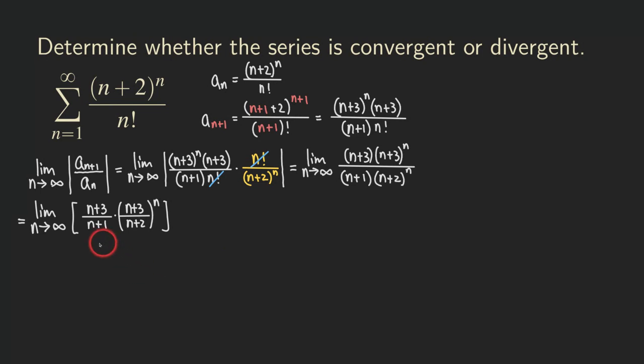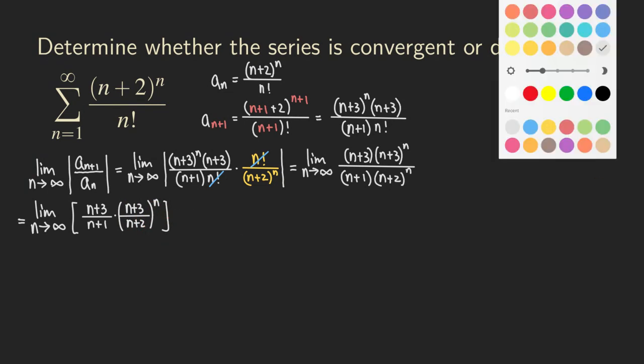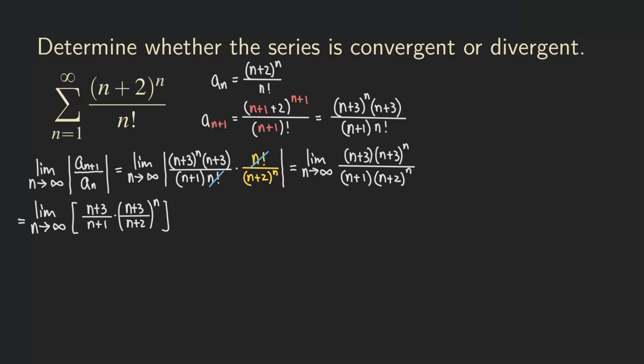Let's do a quick check here. We know that as n approaches infinity, the quotient n plus 3 over n plus 1 is approaching 1. We actually need to check whether the limit for this other factor exists before we can take the limit for each individual factor. So let's put the problem aside and check this one first. How do we check? We can do it on the side right here.